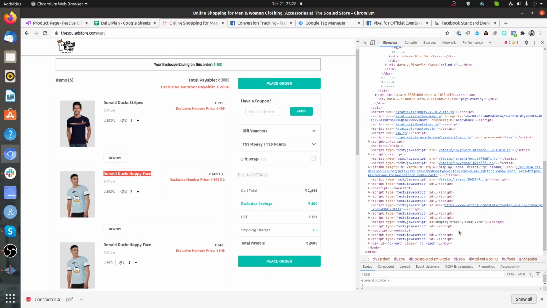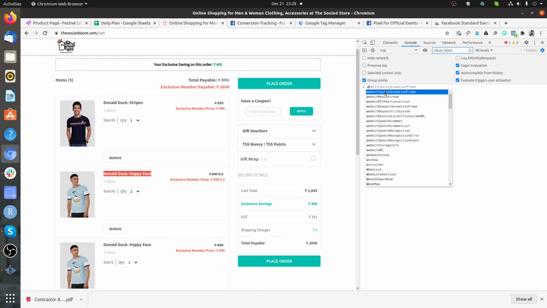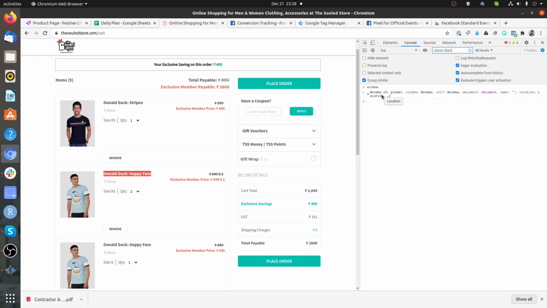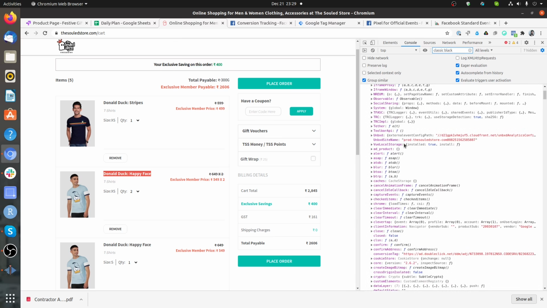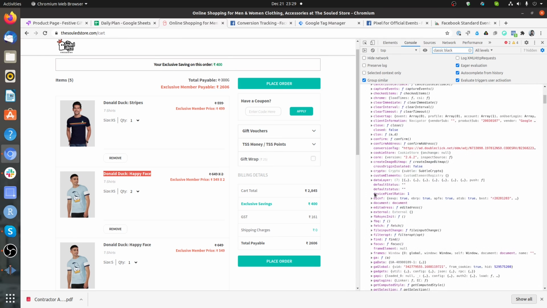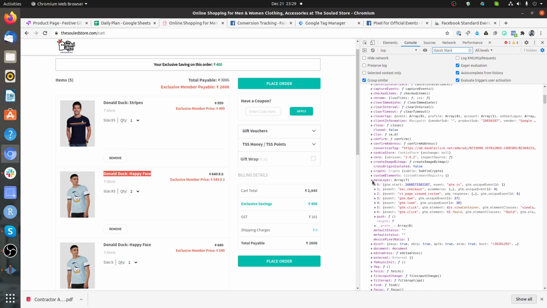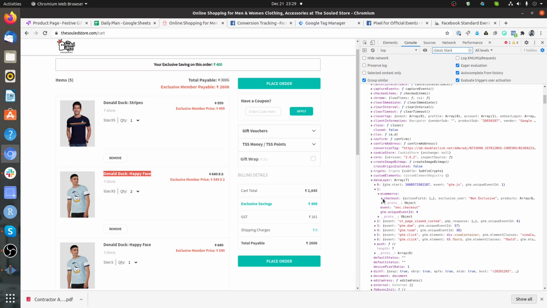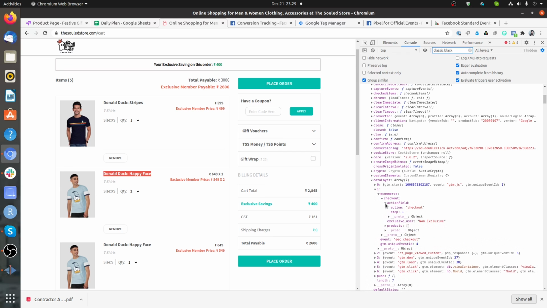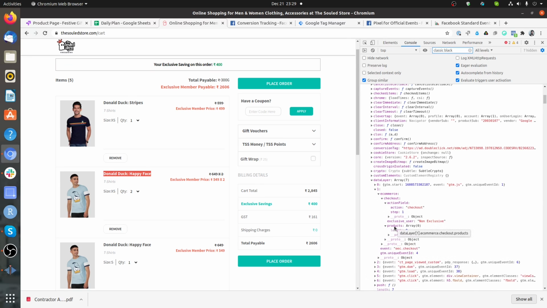Now I can also check the window, which would show me all the JavaScript variables that are present over here, and which I have already done. But I did not find anything that can help us to get the IDs. There is already a data layer getting populated. I looked at that one as well. If I expand this, that is also not getting passed. The product array is empty over here.